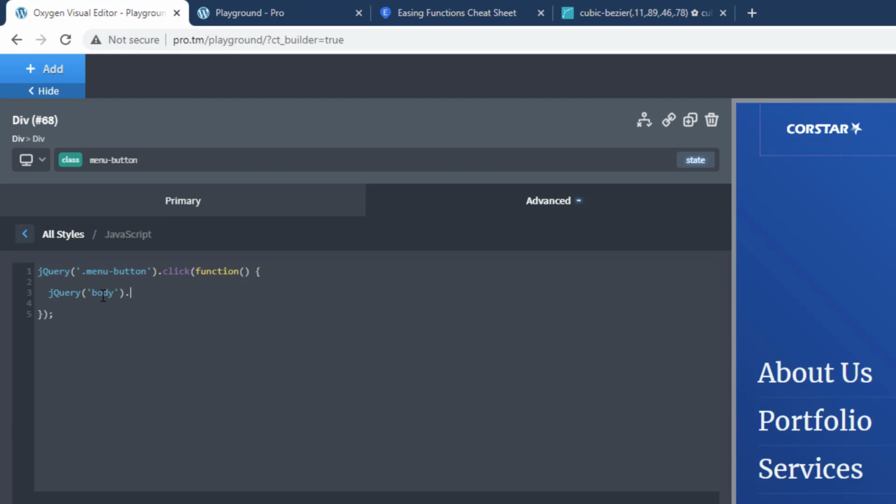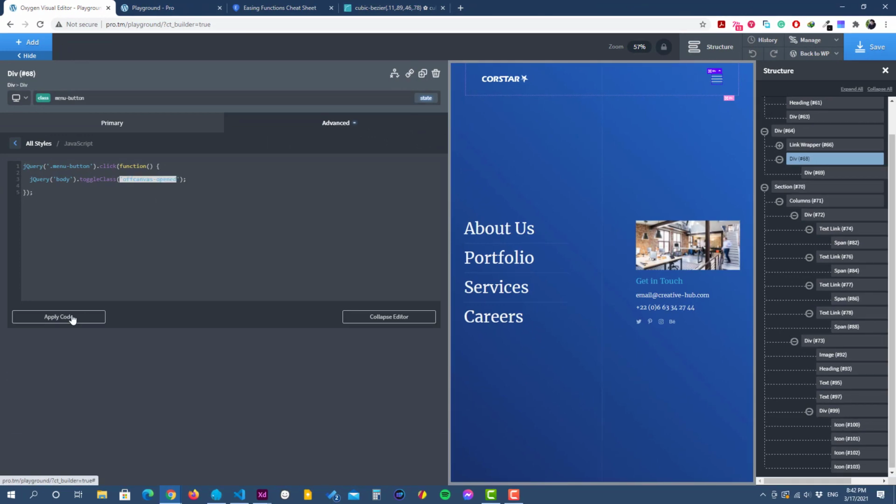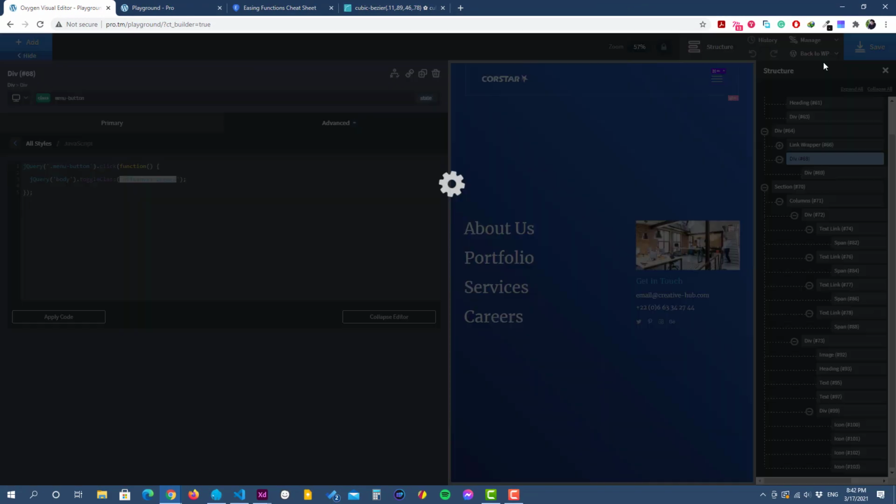And we want to toggle a class. Let's give the class the name, in this example, off-canvas-opened. So when we click on the menu button, this class will be added to or removed from our body tag. I will apply the code and save.